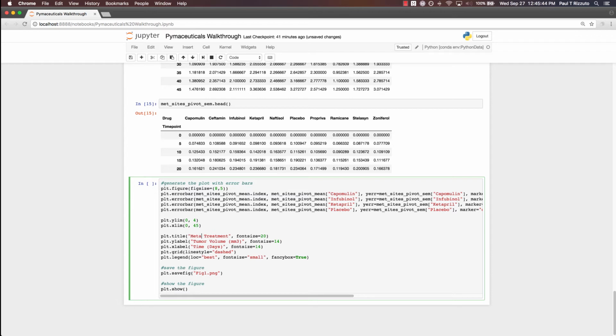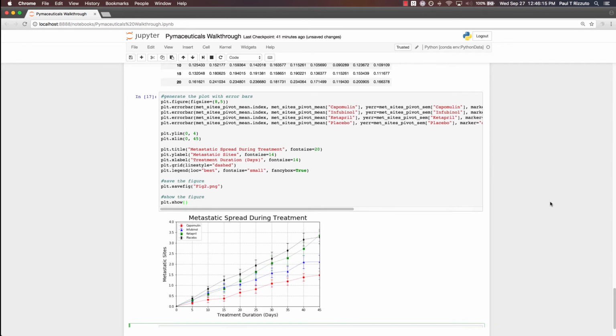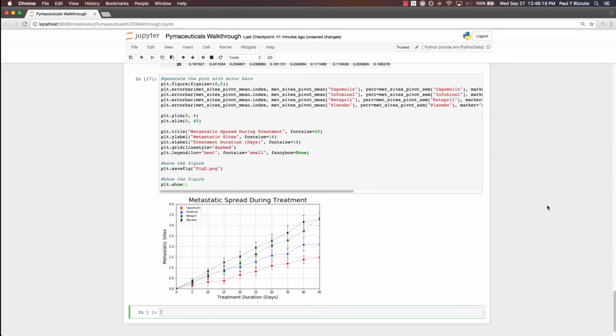So we were able to use much of the same plotting code for the second chart and reduce the time considerably that we took to finish it. You'll see that we just need to change some of the X and Y and error values, the Y limit, and some of the titling and labeling, but otherwise, we have the same skeleton for each of those plots, so it just makes sense to copy and paste it and just tweak what we need to. Make sure you save it as a different file name, and then we can show what we came up with. Looks like we have a nice clean plot of the metastatic spread during treatment.